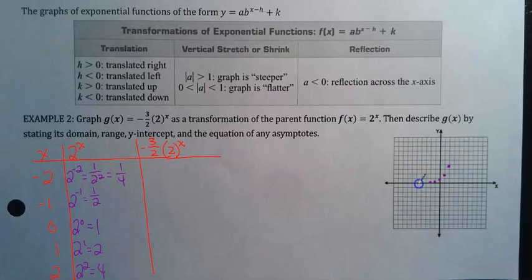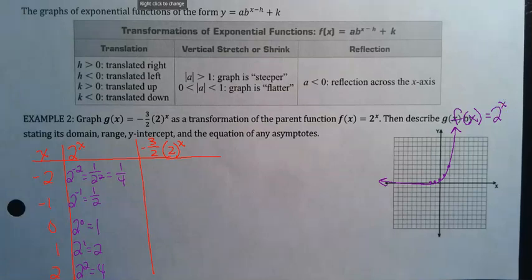All right, so this is my, I'm going to bring that on out because it's close to that x-axis here, but it shouldn't cross it. Again, even though my picture does. All right, so this is my parent function, my f of x equals 2 to the power of x.